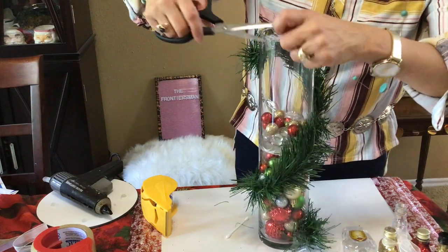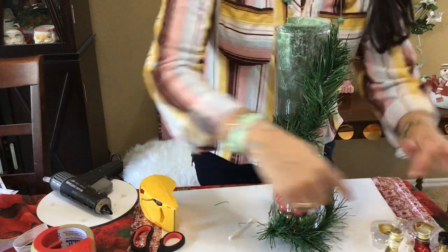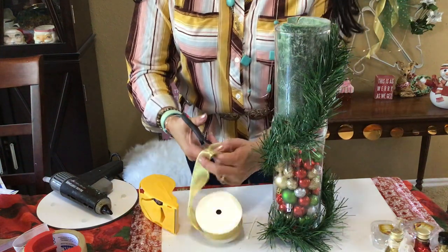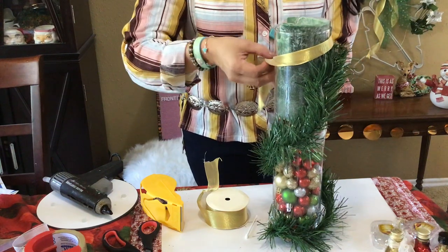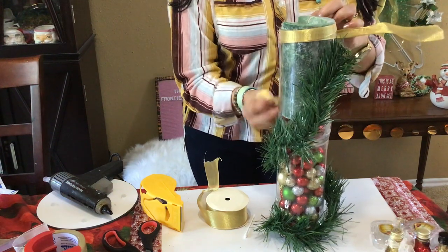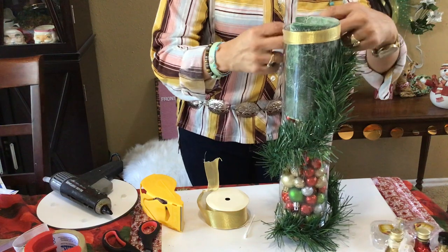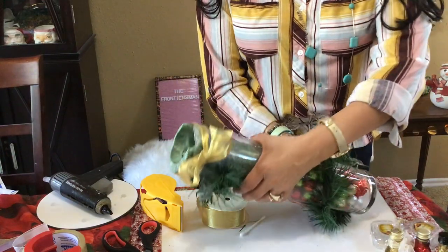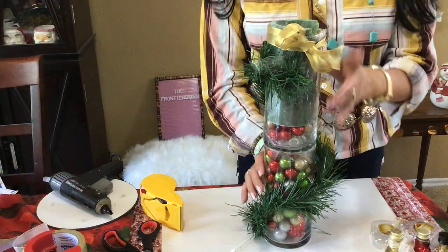Trim that up, then trim it with some ribbon. Here's my candle — add that to the top. Now get your ribbon; I like gold, you can use green or gold. You don't have to tighten a bow if you don't want to. I thought this was so pretty I just had to do it. I'll wrap it around my finger to let it drop a little bit — actually, I will tighten a bow. That is just so pretty! I'll show it in my picture. That's just one simple project.